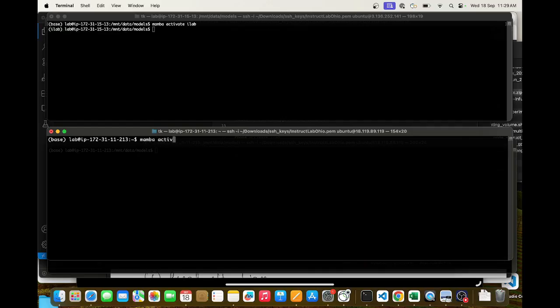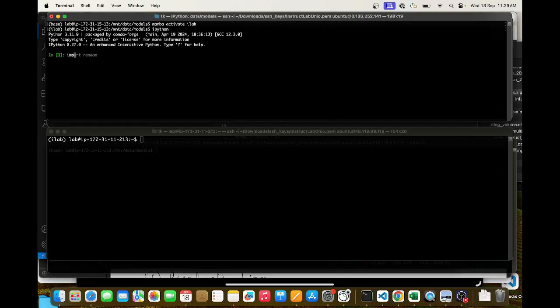Mamba activate vLLM. If you don't have it, you can write pip install vLLM, and it will install vLLM. If you want to install Ray, you can write pip install ray, and it will install it. In my machines, I've already built those things, so we don't have to wait. So import vLLM.